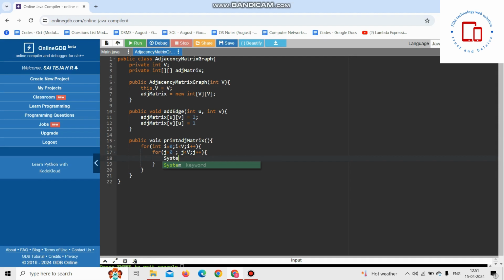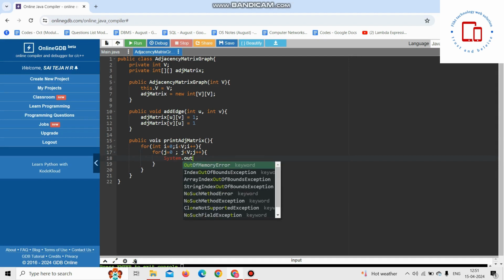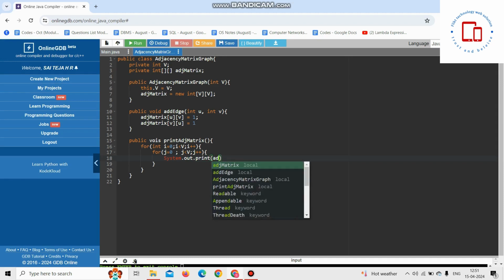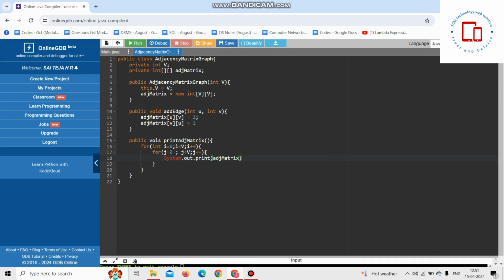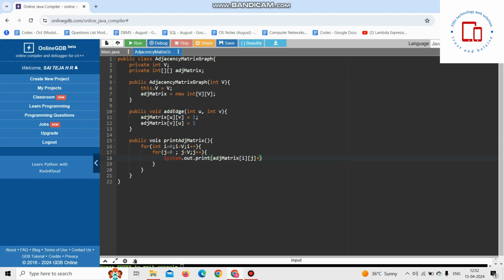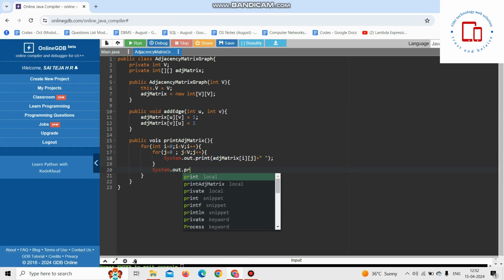Next, I am going to print System.out.print(adjMatrix[i][j]) plus I am going to give a space in between the elements, and then System.out.println for the new line.